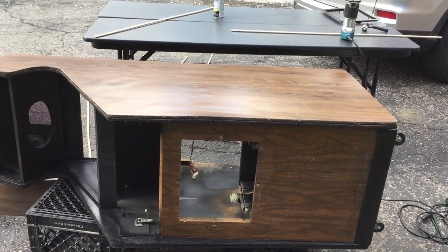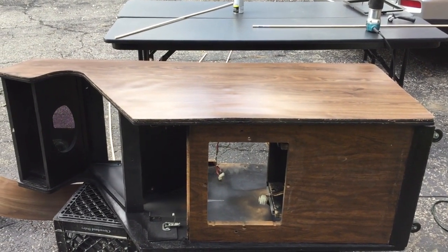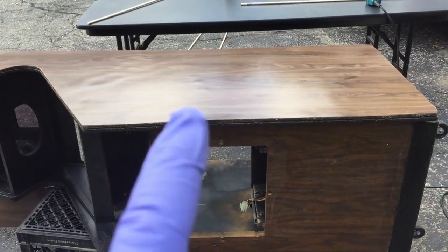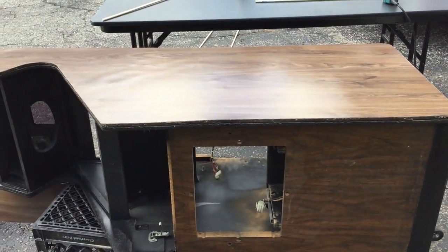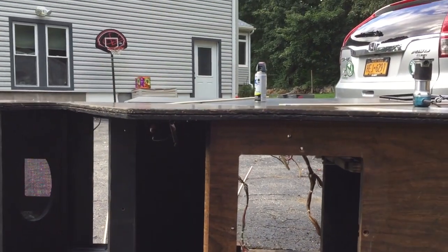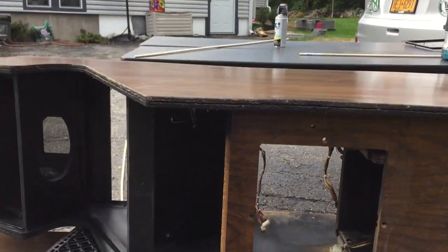You could see from this angle, you could definitely see some of the imperfections. I don't know if that's because it was swollen in places, or because I kind of lost control of my dowels. I should have gone from inside out. I kind of went from bottom to top, which was a mistake, I'm guessing. But when you look at it kind of side on, how it's going to be, you're not going to see much of it.